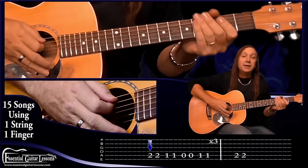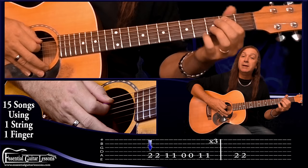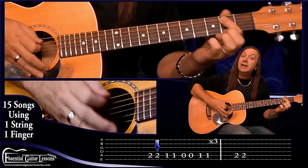So again, on our A string, so 5 up from the bottom, get your pick on that, ready to go. First finger again, this time we're on the 2nd fret, as usual, be to the front of the fret, keep your thumb straight, fingers close. So 2 times on the 2nd fret. Then we just go back to the 1st fret, so back 1 fret, and we do that 2 times.